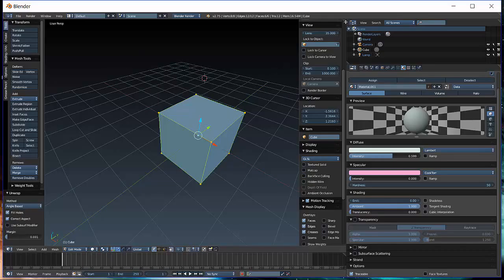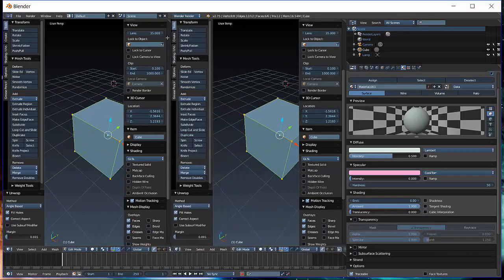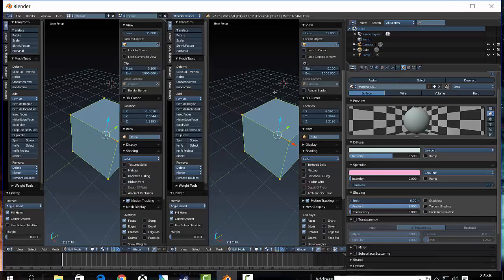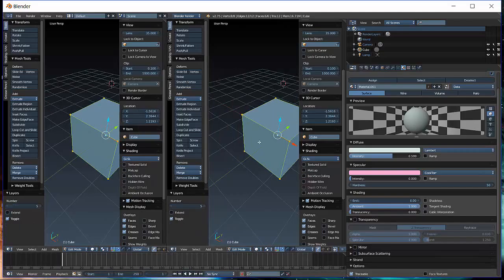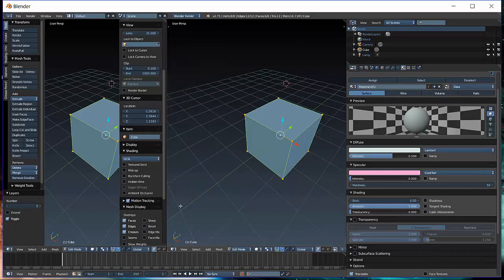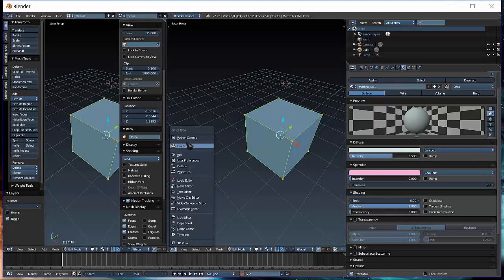In this top right panel here, you should see 3 lines. Just drag it horizontal, and you'll have 2 windows, a split port or a 3D view port. In this window here, you must go down to the bottom left, and here's something so important.